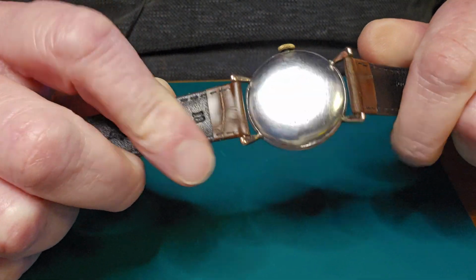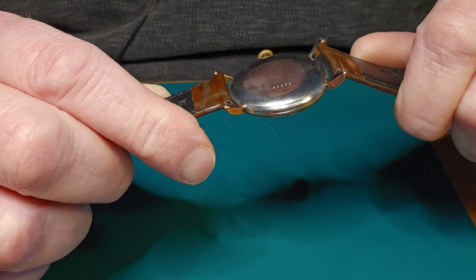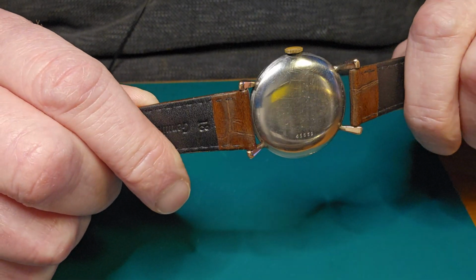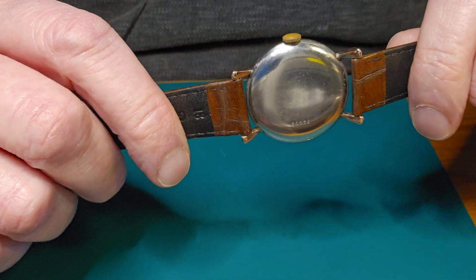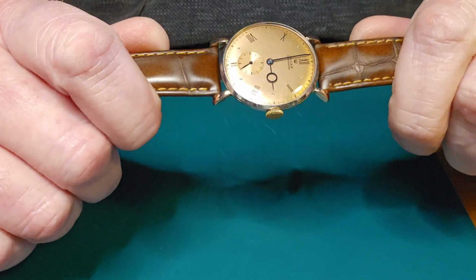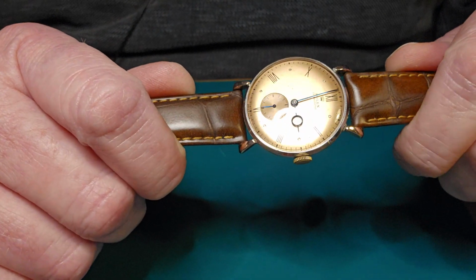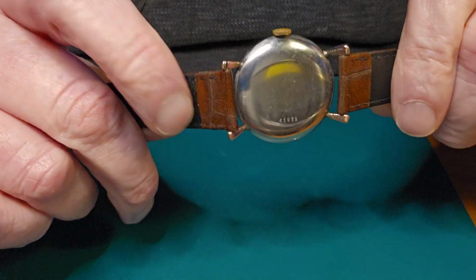Quite plain on the back, apart from the serial number, which is 61539. I looked it up on Rolex, and I think they said, depending on which one you look at, it's around circa 1938. That's when it was made. If it is one of the first ever BiMetal Rolexes, I can imagine it's probably worth a few quid. No idea how much. Never had it valued. Again, it might not be.